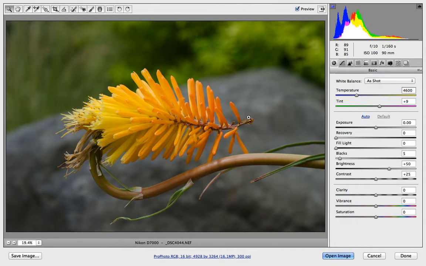So, the first thing we are going to point out here, if you're kind of new to this, is the histogram. This shows us kind of how the lights and darks are playing out, and it shows us if there's any clipping. Clipping is where either information is too dark and it's being lost, or it's too bright from a blowout and is being lost. So the way you tell if you have any clipping going on is you look up here at these little arrows. Now, this one's black, which means there's no clipping happening, nothing's blowing out. This side's for the highlights, the right side. The left side's for the shadows.